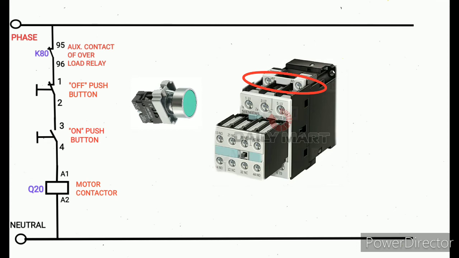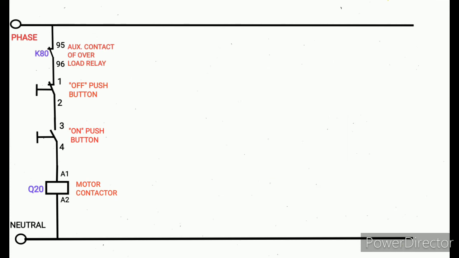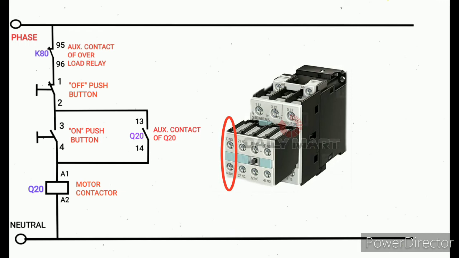To avoid this we need to connect a hold-on contact in parallel with the ON push button. I have taken the hold-on contact as the auxiliary contact of that Q20 contactor. The auxiliary contact terminal number is 13 14. It is NO. That is mentioned clearly. The picture also mentions it clearly.